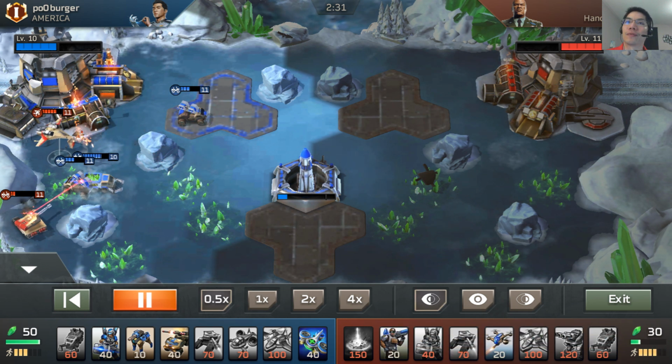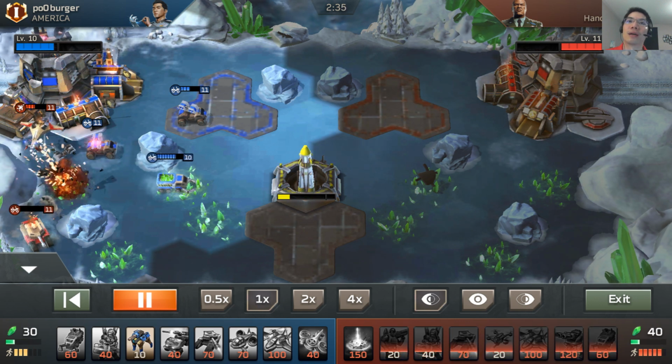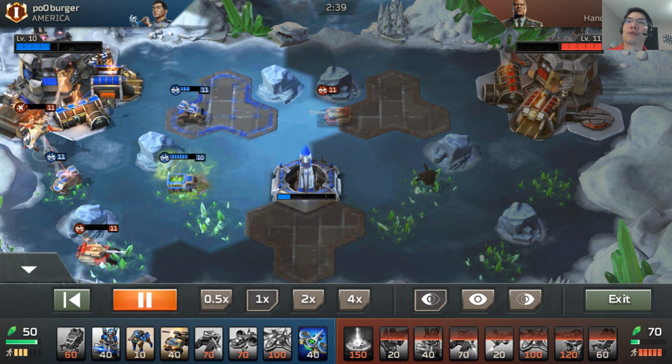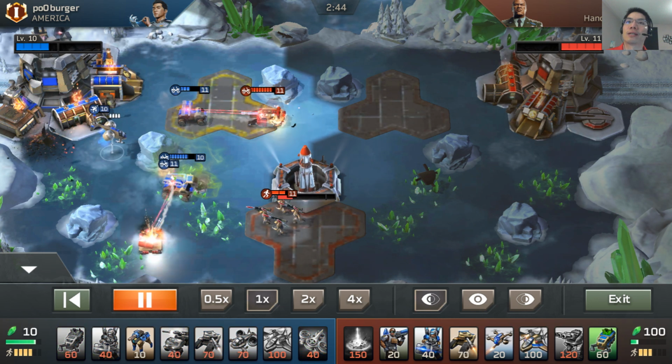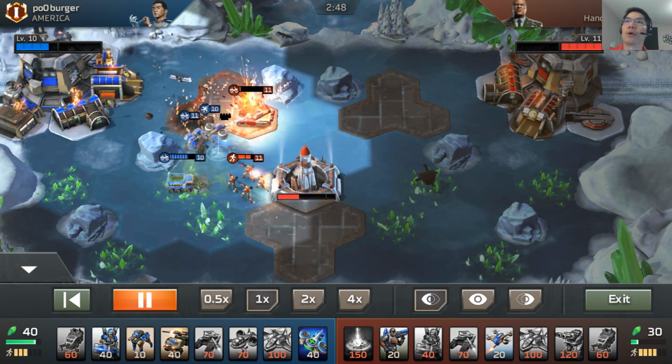This is one of the weaknesses that I have using this deck, I should clarify, is that I did not micro my troops very well in the beginning. What I should be doing is clustering my troops in one concentrated area, challenging one tile at a time, as opposed to scattering my units all over the place. As you can see right now, my units are scattered all over the place.